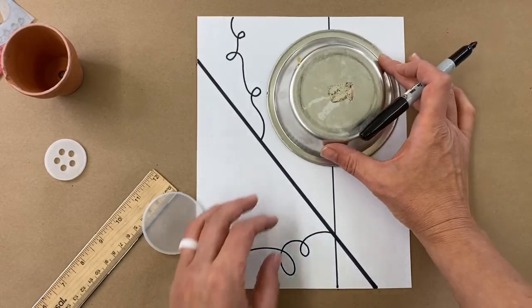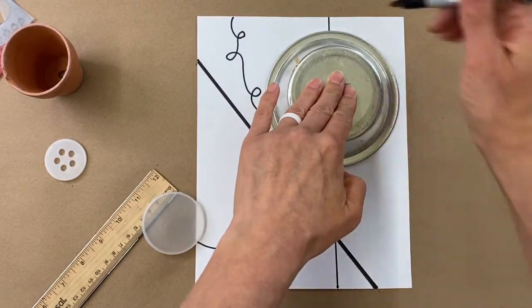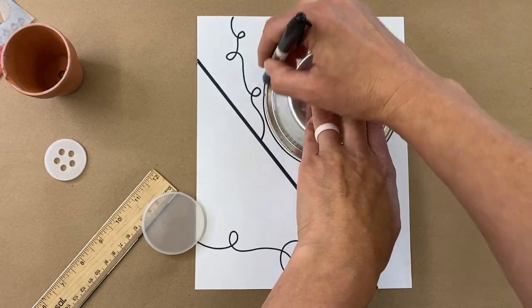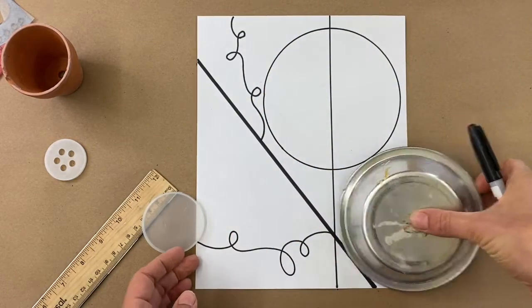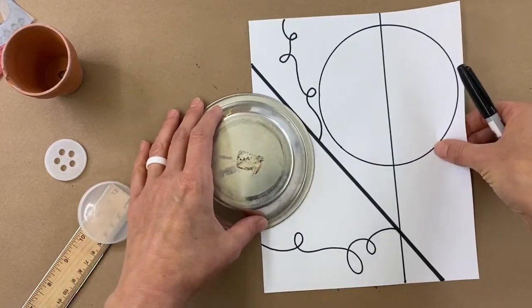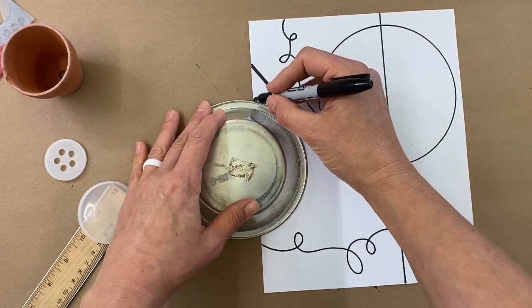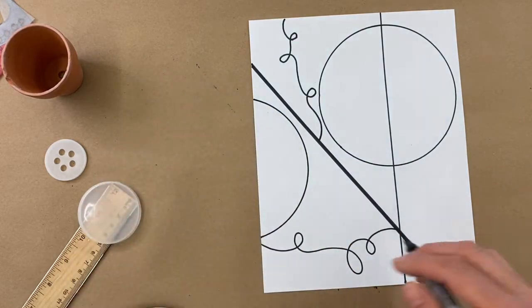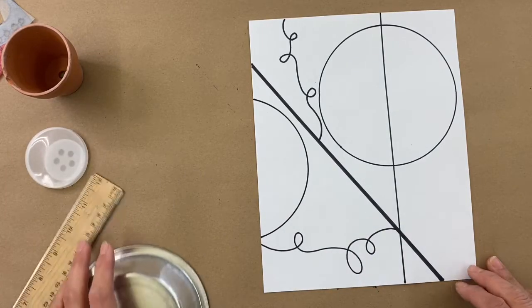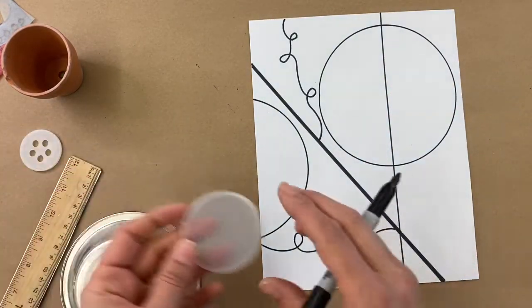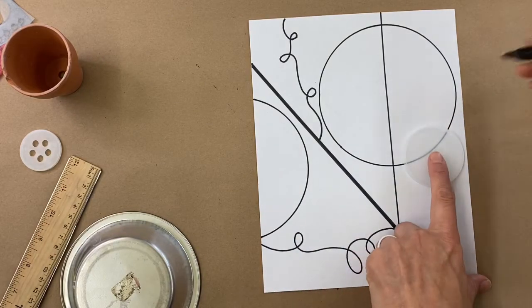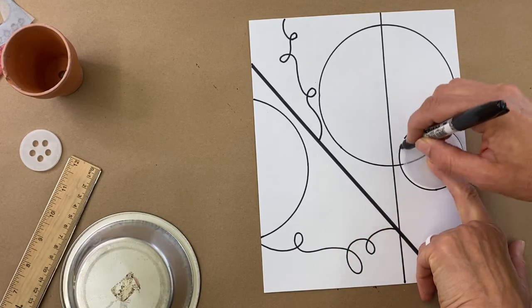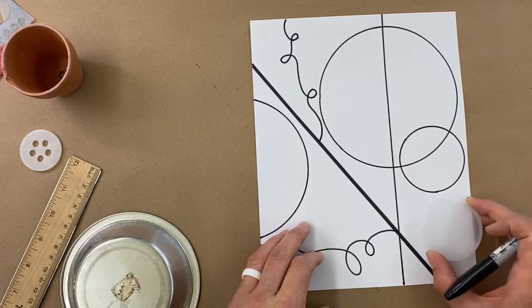I think I'm going to do this one right about here. I'm going to hold it secure and I'm going to go around the edge here. So I've got one circle and then maybe I want another one coming off the edge over here. So I'm making an arc shape, kind of like a rainbow. Now I want a bit of variety. I've got those large circles. So I may want to go ahead and try something with some smaller circles too. I'm allowing these two shapes to overlap with each other.